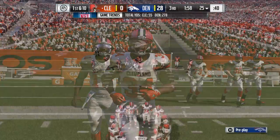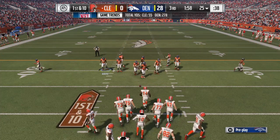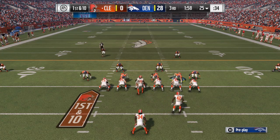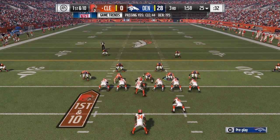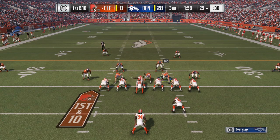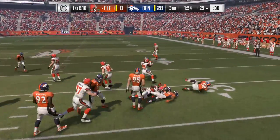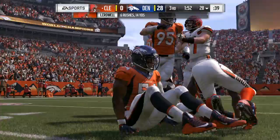And 3 and out on the last drive. No points on the scoreboard. A little soul-searching now? I would say so, and they need to help out their defense a little bit. They've had to be on the field a lot more than normal, put them in some tough spots. But what's the old adage? When you get another chance, it gives you a better chance to do it right. A gain of 3, second down.